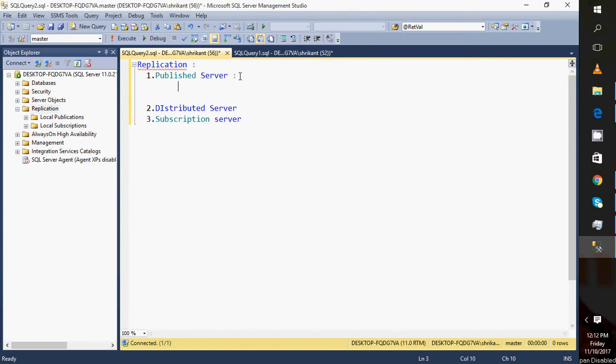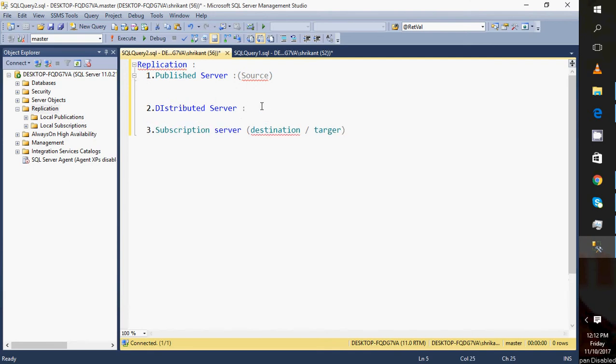From that server, from that database, we want to replicate some tables to another server. We can do that. So we need a publish one, that is a source. Then the subscription server is the destination or target.